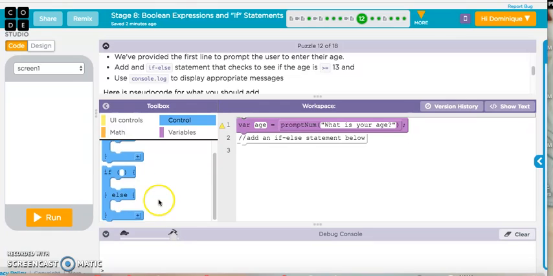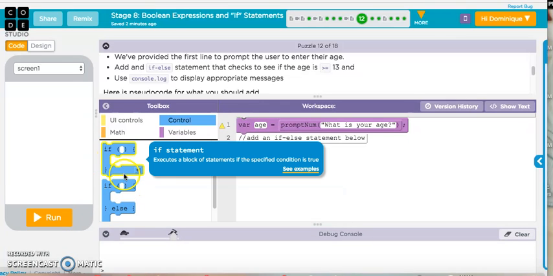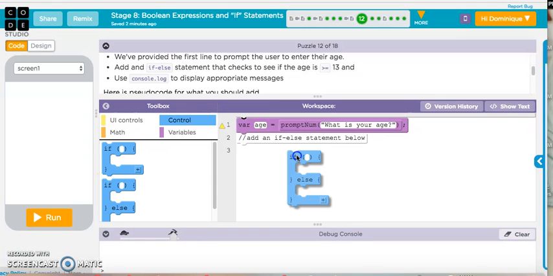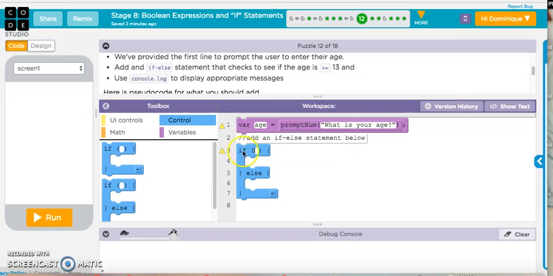So notice now you have two types of if blocks. You have a regular if block and you have an if with an else. Now, you have two options. You can drag out the if else, or if you drag out a regular if block, notice that there's a little plus sign here. If you click on it, it adds an else automatically. So let's say that you drag out a regular if block and you're like, oh shoot, I actually need another option. Just go ahead and click the plus sign.